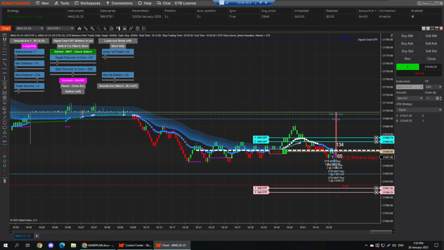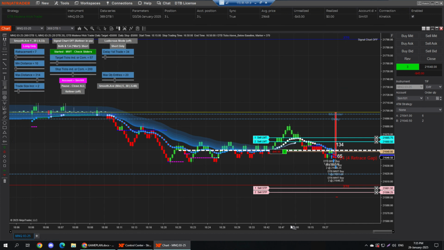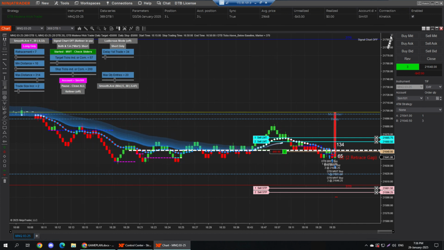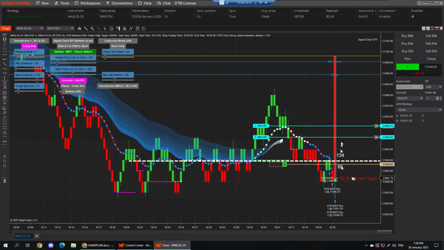I'm just checking if there's anything else in here that you've asked. No, that's all fine. So, definitely spend some time working with the strategy, working on this size chart or any size chart that you want to use. Whatever baseline chart you want to use, just make sure that you got your delay right. I mean, you can keep your delay right at a minimum because that can also obviously be adjusted in real time. You got your minimum distance where you want the strategy to trade. So that can be adjusted.